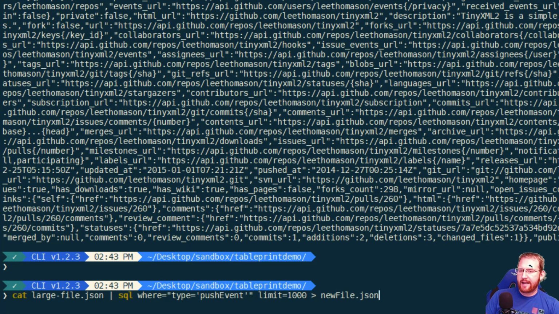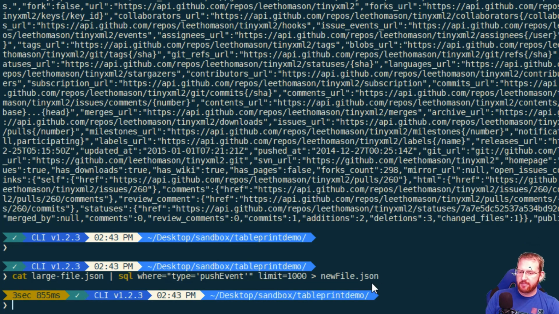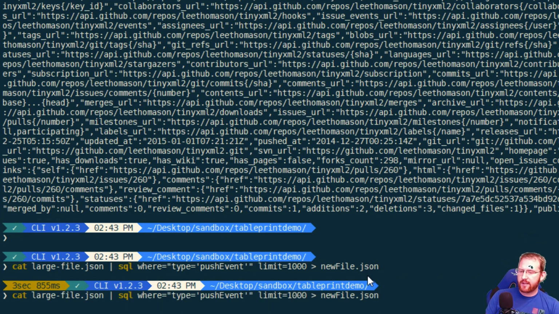So I'm just going to cat out this JSON file, 25 megs worth, pipe it into SQL, and say filter out the rows where the type equals push event and limit to 1,000, and then dump those results into a new file. And it basically runs a little over 2 seconds. Actually, it took 3 seconds. Usually if I run it again, it'll be a little faster.